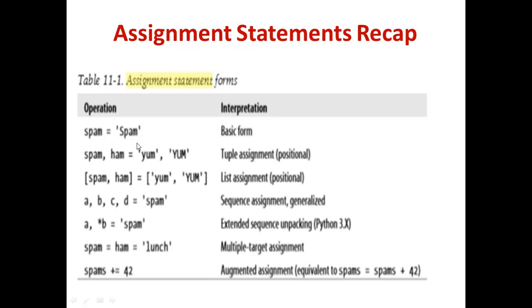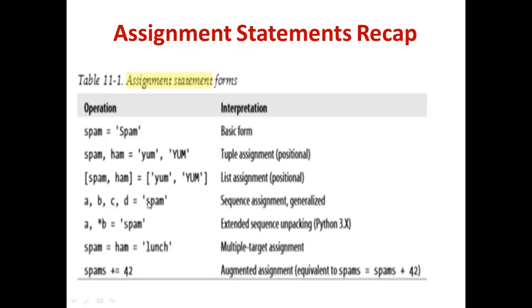Always the first element on the right side will be assigned to the left side. My m will be assigned to stan, and uppercase M is assigned to tab. You can even go for list type assignments, another powerful assignment. Again, it's positional. The first item is paired with the first item on the left side, and the second item on the right side is assigned to the second on the left side.